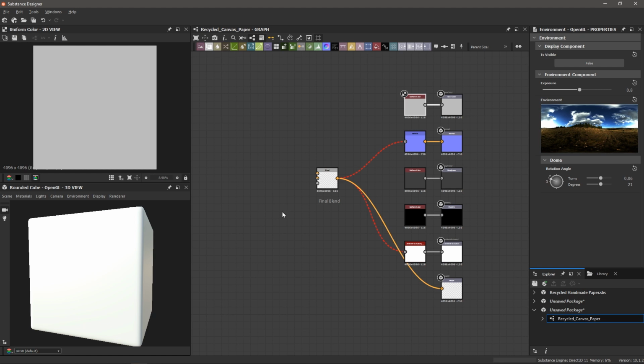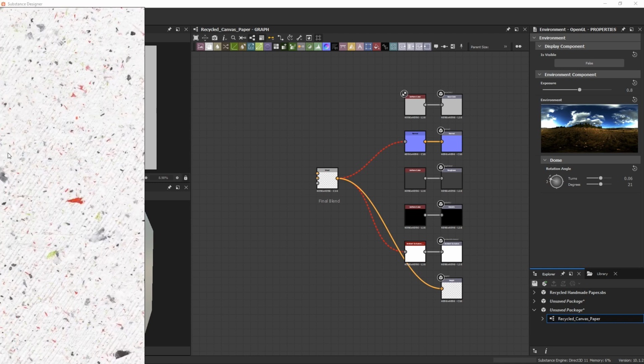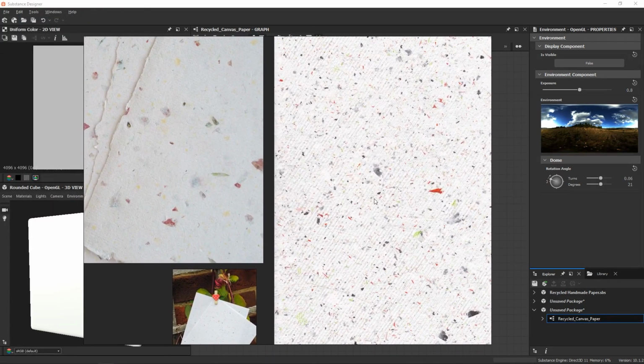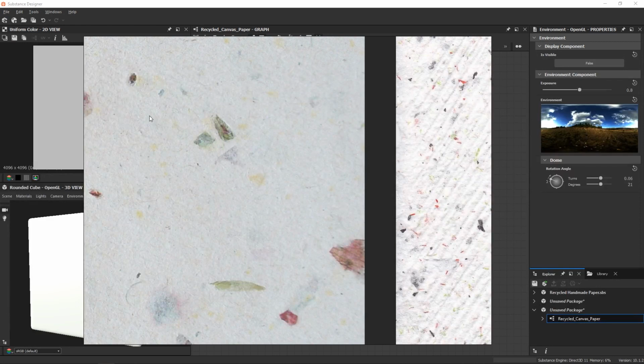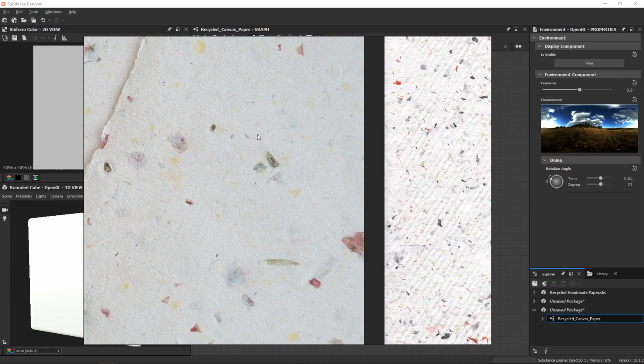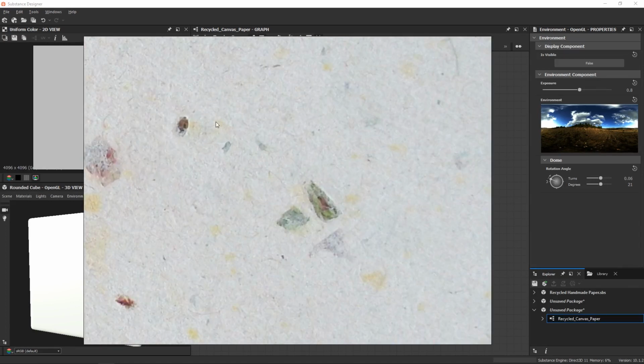Let's start making our texture. So what I want to do now is create our base canvas paper material. Now, if we look at this reference of some similar materials, you can see this sort of uniform grid pattern. In the process of making recycled paper, you need to squeeze water out of a pulp-like substance using a thin screen. And this leaves sort of this slight grid pattern as a result. And I hope you can see it with the YouTube compression here.